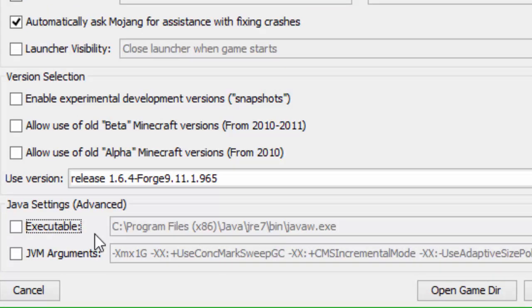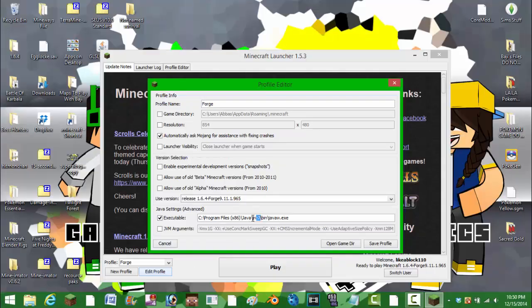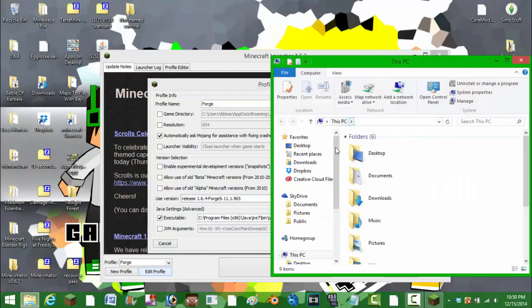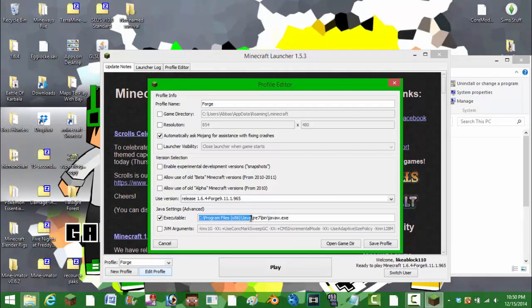Okay, so I wanted it to execute Java 7, so I made sure that I made this executable file where Java 7 would be used instead of what it was, which was Java 8. So I'm going to show you how to get that. Once you download Java and install it onto your computer, on Windows, you're going to go to Program Files, and it could be in the x86 or just be in Program Files, wherever that is for you. Basically where your Java is.